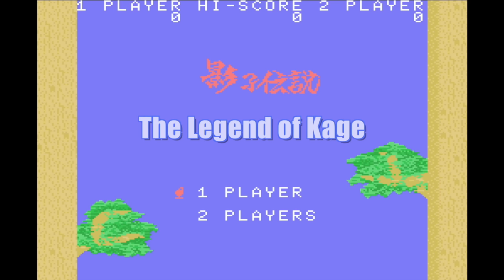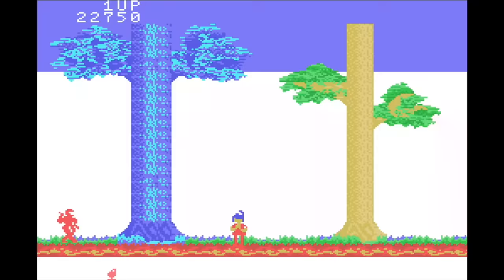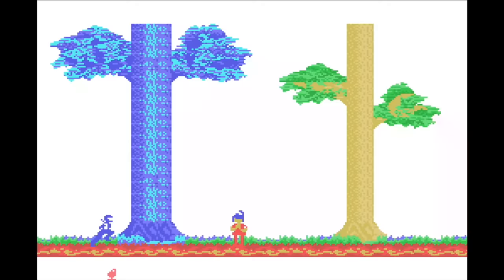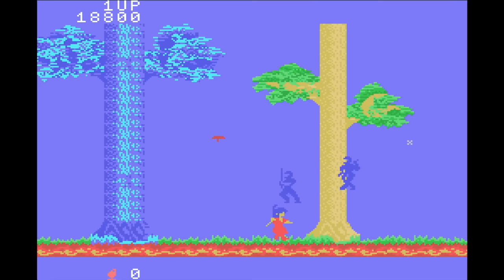Here's yet another unlicensed Taiwan exclusive for the SG-1000, The Legend of Kage. This version is extremely choppy, which means it's also insanely laggy. I couldn't get the first stage to end. The enemies just kept appearing. They're also pretty cheap, as I got killed right after my super attack ended, and there was absolutely no way to avoid it. The dodgy RAM extension doesn't help make this game very playable.